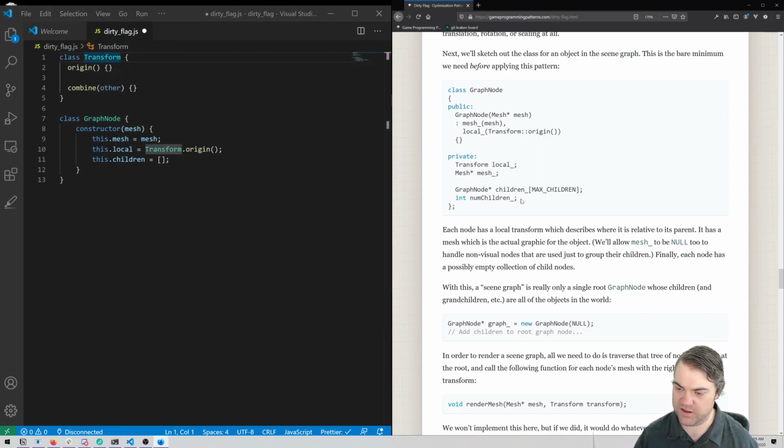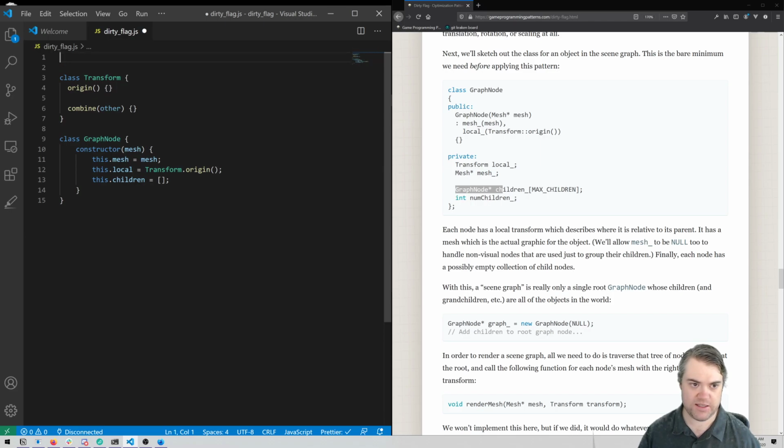And then we have the number of children. Okay, so let's see. I wonder if we're doing this because it's faster to not mutate this array and constantly change things, but reuse it over and over again.